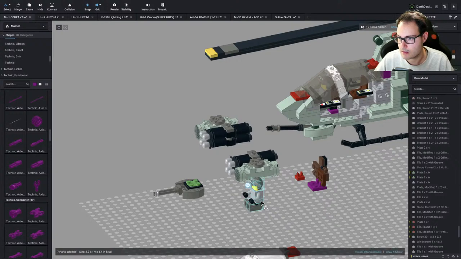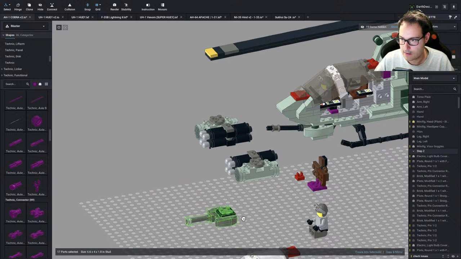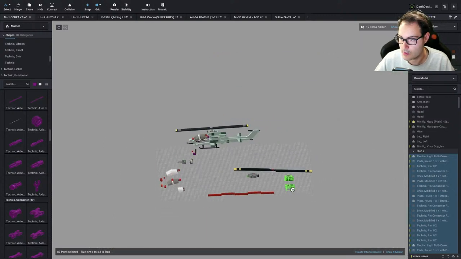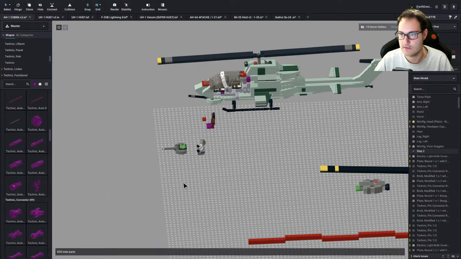Hello. Pilot, I need you later. Don't lose your parts, please. The gun here, I need you later. With this one, I'm using it now. The weapons, I'm really not sure. Probably we will change them. So for now, go here. Remove this mess.